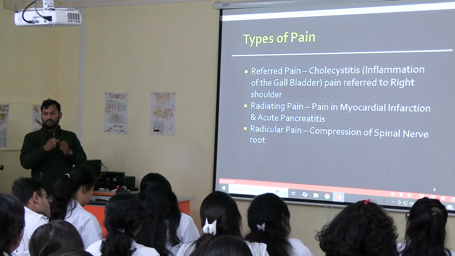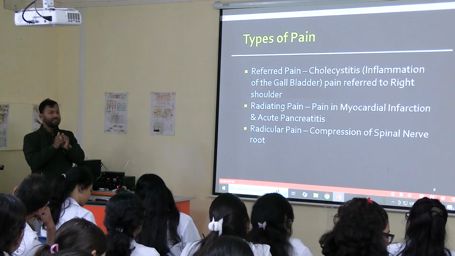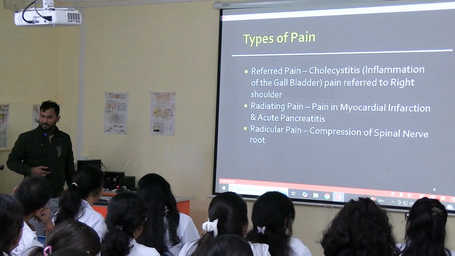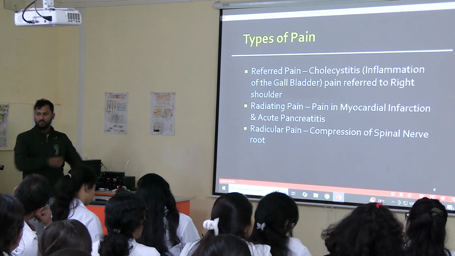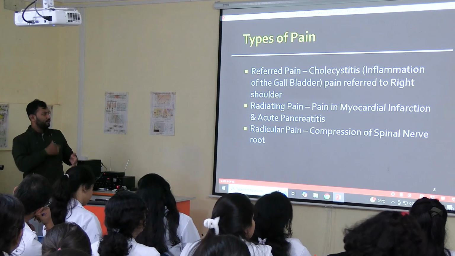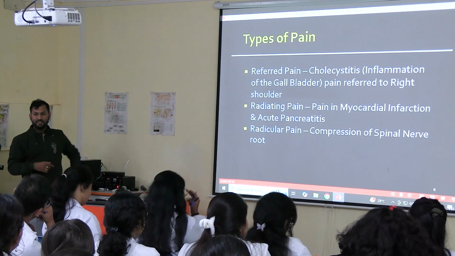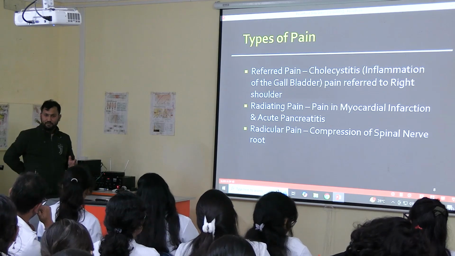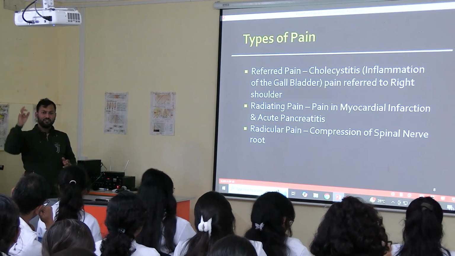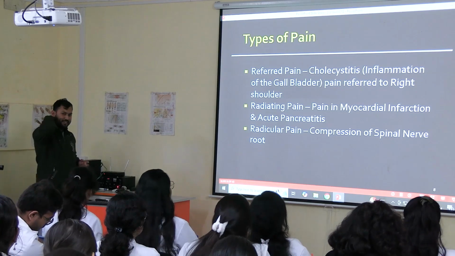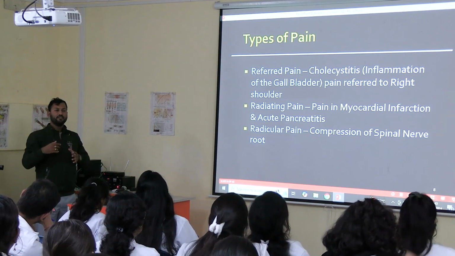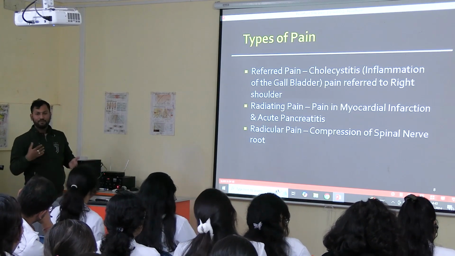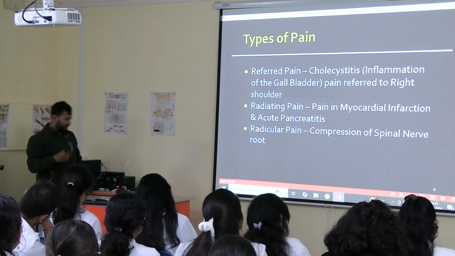As you age, the nerves may get compressed due to damage of the spinal cord. So this nerve compression will radiate the pain, as the same nerve is carrying through the whole foot, the whole leg. So the nerve will carry the pain downwards. So you will feel the pain in the whole of the area where the nerve is supplying. Suppose you are having pain in the back, or in case of spondylosis also. In case of spondylosis, like someone is having pain here in the neck, he is having spondylosis. So there may be pain in the shoulders. That is also another type of radicular pain, referred pain also.